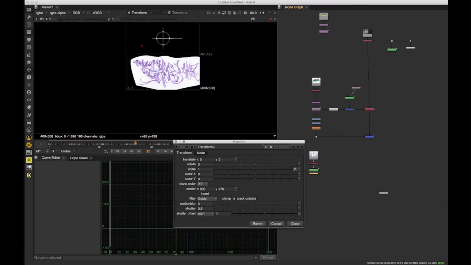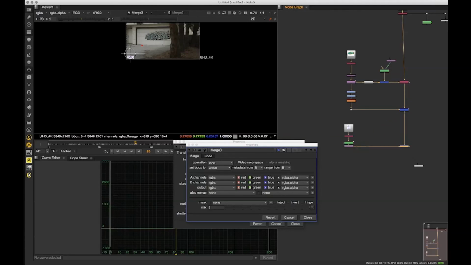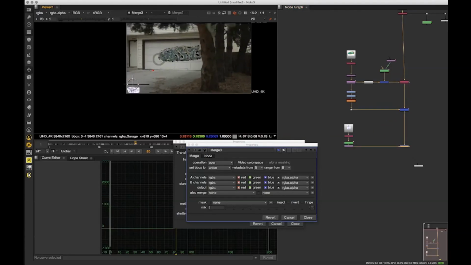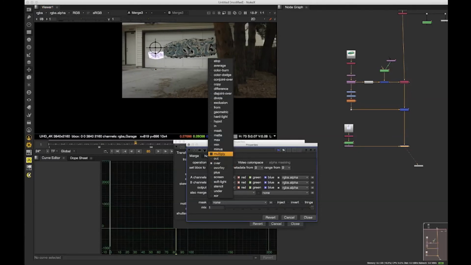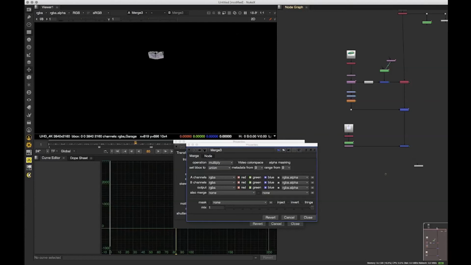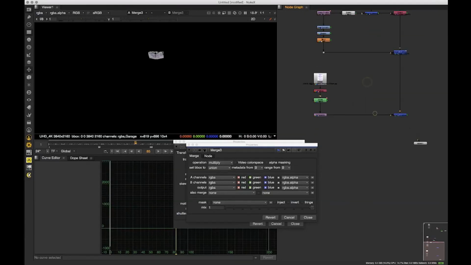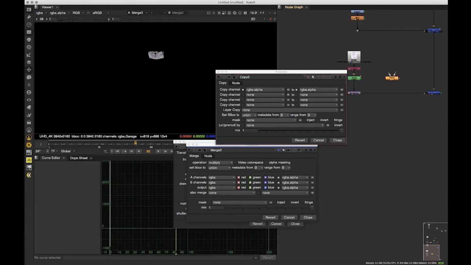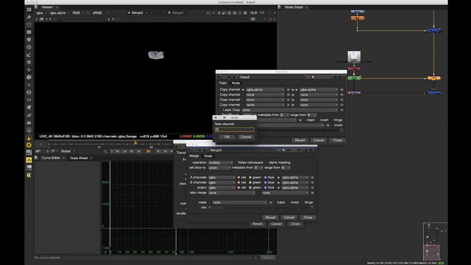Let's create a transform and a merge. And again, we want to multiply that. Let's copy that into a new channel. Let's call it garage.matb. So garage.matg.